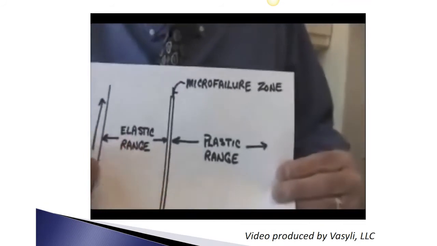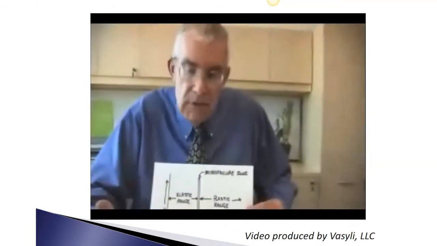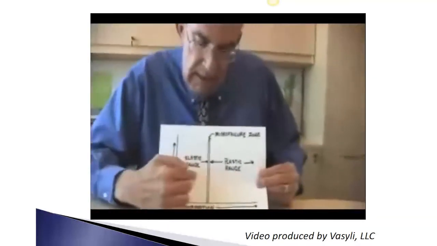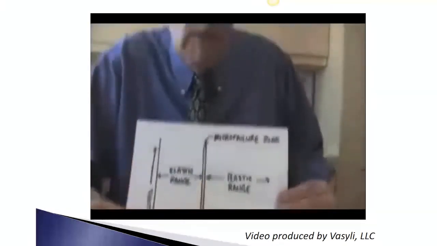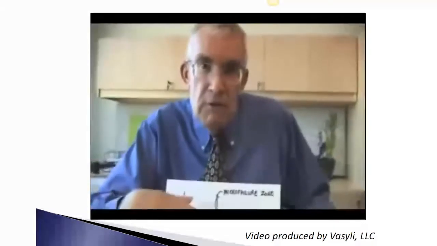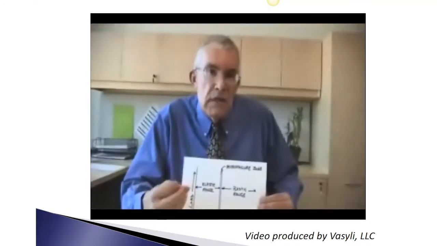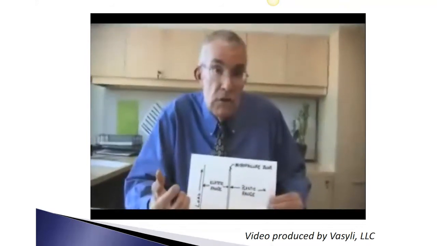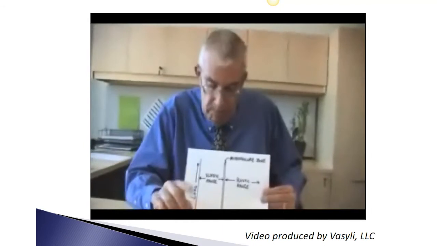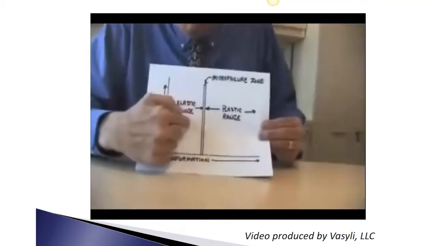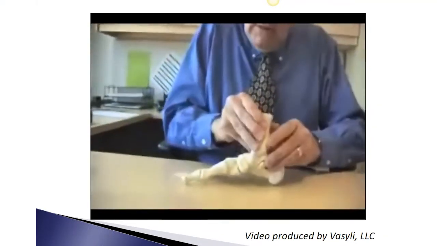If the tissues enter into the plastic range, that is going to mean permanent deformation of the tissues, like when you suffer an ankle sprain. You'll notice that the zone separating the elastic range and the plastic range is referred to as the micro failure zone. If we cannot keep the tissues within the elastic range and they begin to enter into the micro failure zone, what will now happen is an increase in not only tissue deformation, but also stress. The purpose of using the load deformation curve to explain the tissue stress model is to provide the understanding that when we have a patient who has increased stress to soft tissues, one of the purposes of our orthotic device is to control the amount of deformation to try to keep them from going into this micro failure zone.